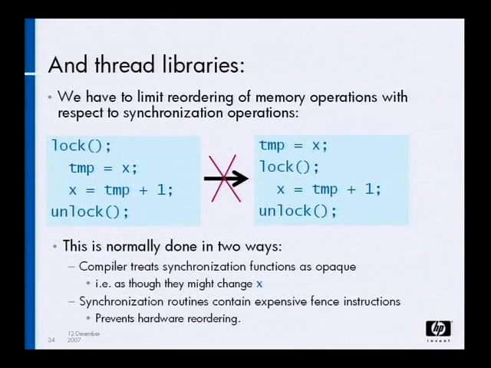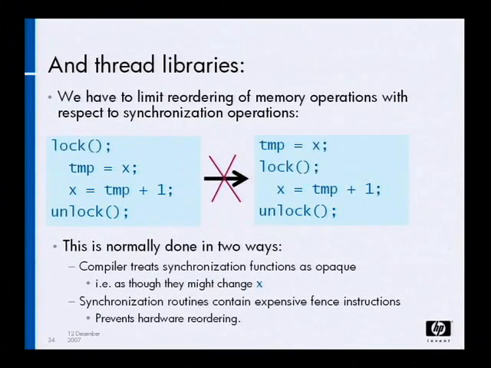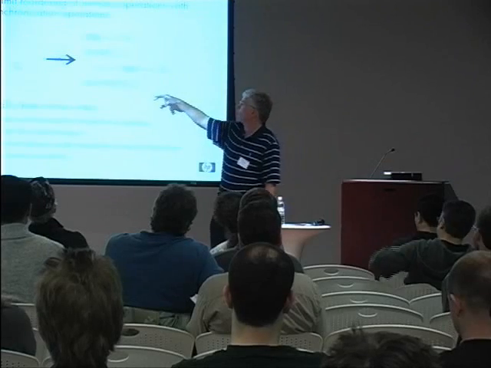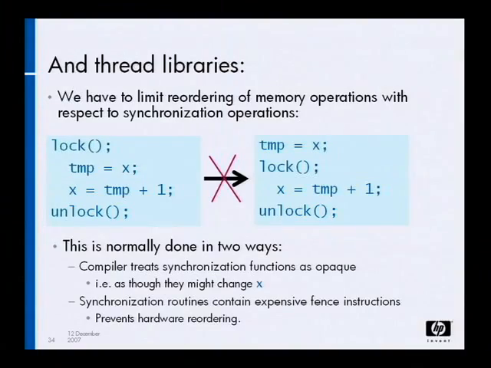We certainly want to make sure that the implementation of these synchronization primitives is such that we can't just take, say, the load of x into the temp variable and somehow reorder it out of the critical section. So we want to prevent this reordering from happening either by the compiler or by the hardware. There are a couple of mechanisms that are normally used for this. We normally prevent this reordering by the compiler by neglecting to inform the compiler what lock and unlock are at all, so they look like opaque functions to the compiler.